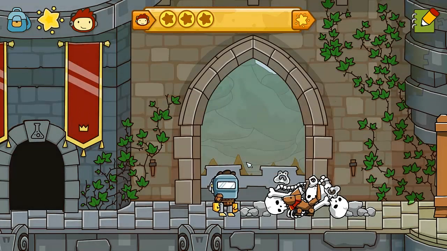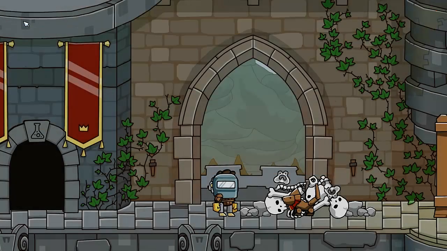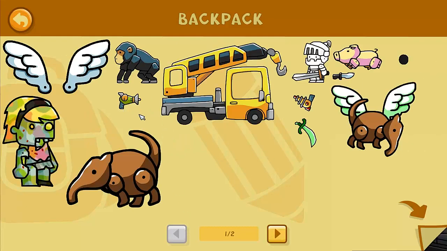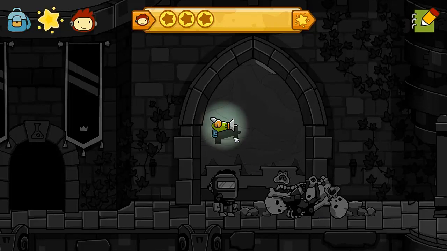A potion. Oh, so we're gonna make a potion? And we're gonna hand it to him. So you want a growth potion? Yes. Hey, we have a growth ray. Want me to use that? Yeah, sure. Okay. It's in the other page.